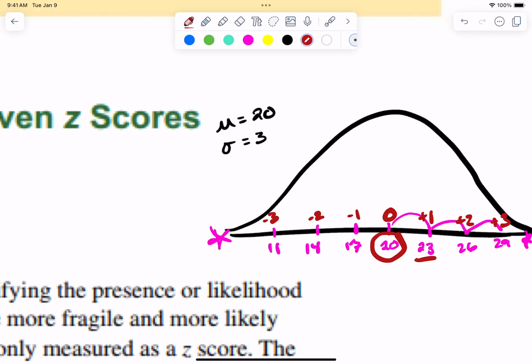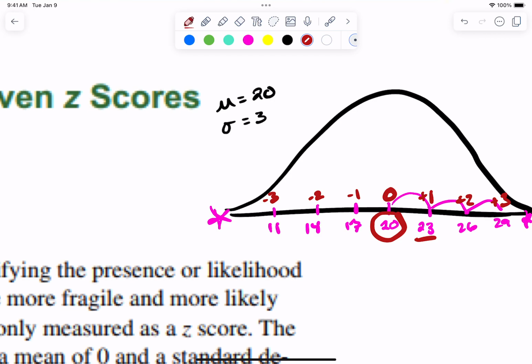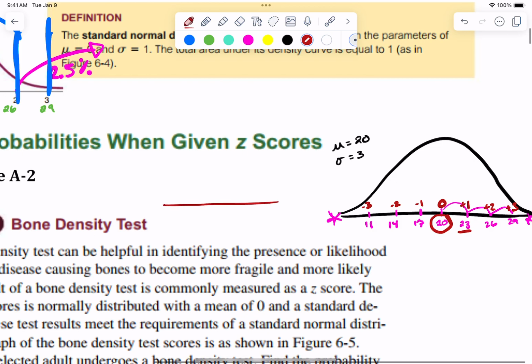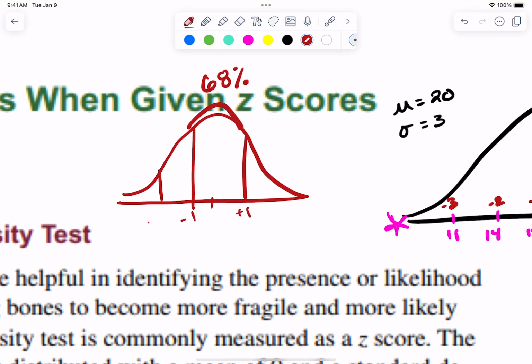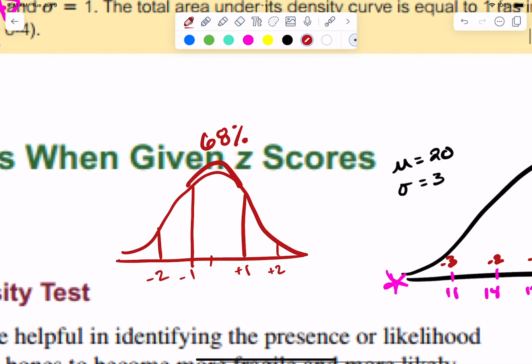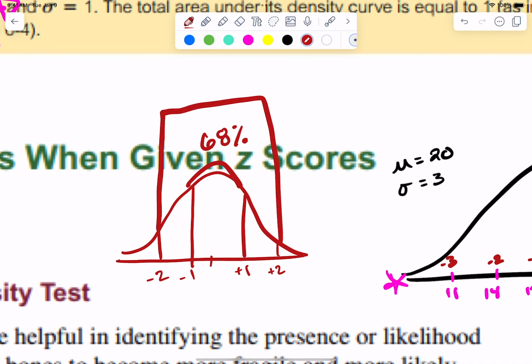Now, do you guys have this bell curve chart that tells you percentage-wise? No. Okay, if you don't, I'll write it here. You maybe have a laminated copy of one of these, and it says 68% of your data lives between -1 and +1. Do you remember the percentage that lives between -2 and +2? I also don't know that. That's fine, I maybe took them back from you. It's 95. I'll get you a copy of these. But there's 95% of your data that lives within -2 and +2.